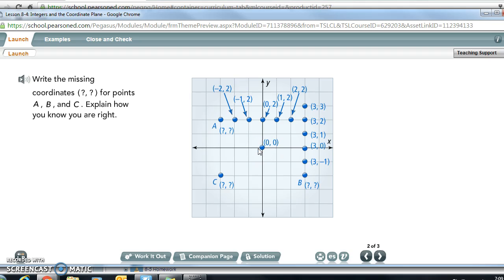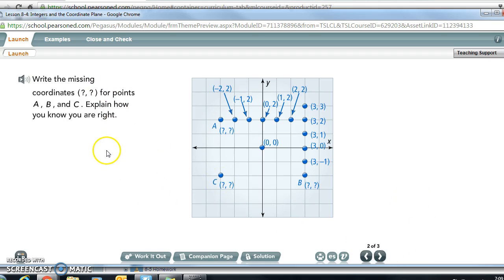Okay, remember, a baby can crawl, so they can go left and right before they can walk up and down. So you're going to move 3 over and 0 up and down, and you can get this point. Okay, if I can crawl over 1 and go up 1, 2, you'll get to this point. Well, they want to know how many will you have to move over and up to get to A, over and down to get to B, and over and down to get to C.